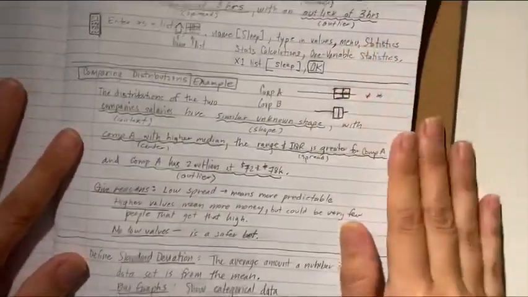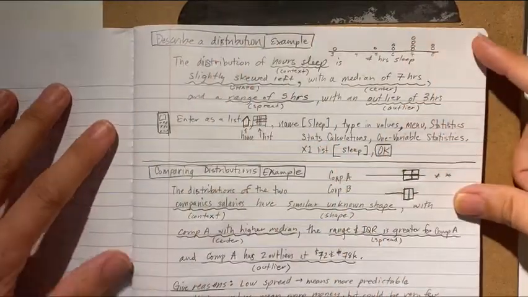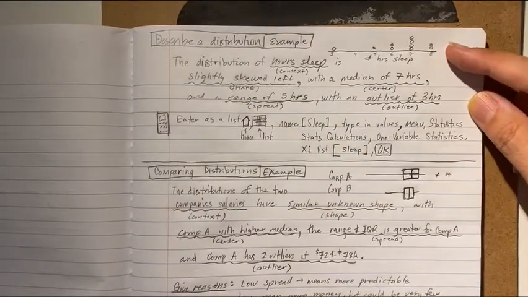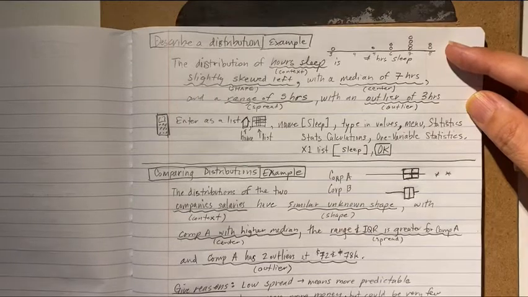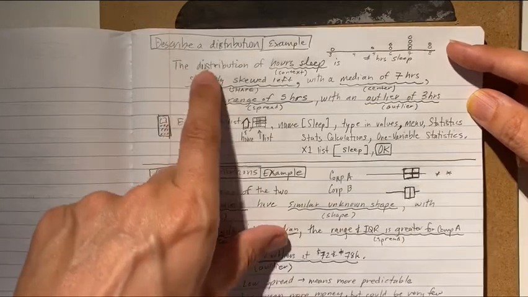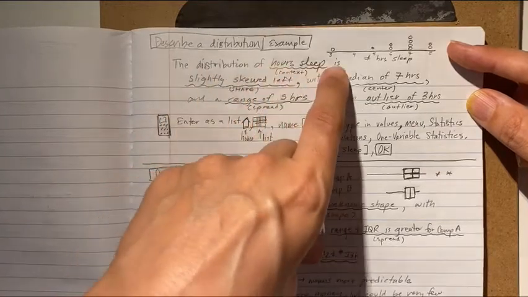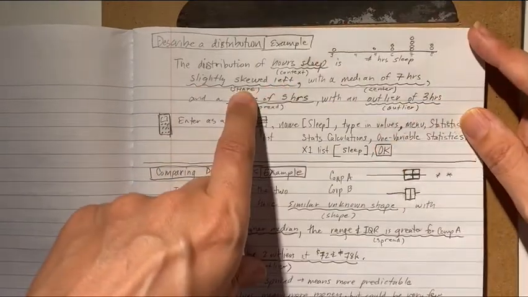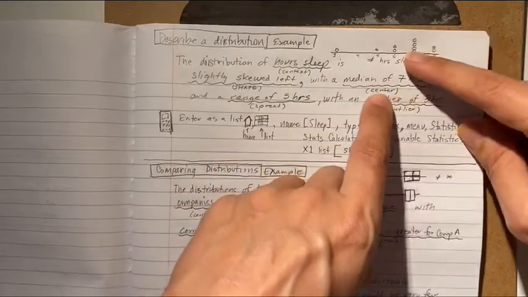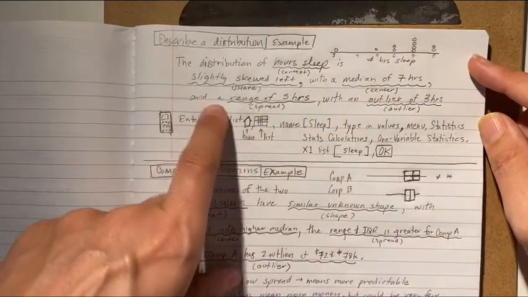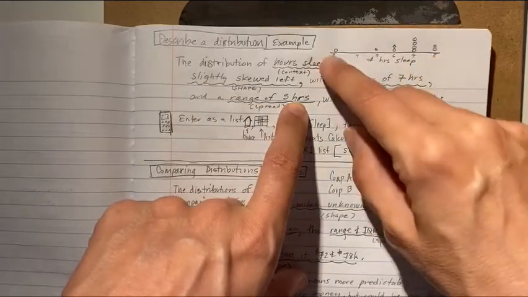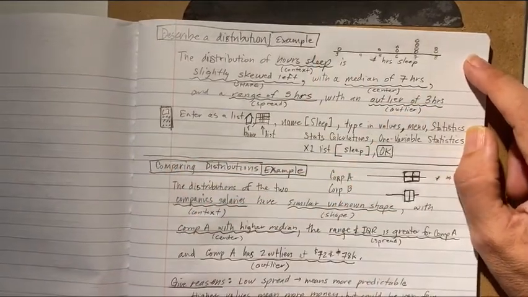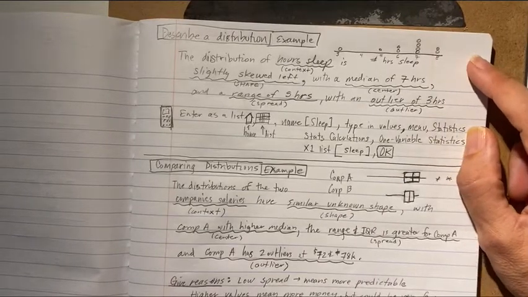So I also took some more notes because when I got into the free response questions, I like this wording here. So let's talk about it. Here's some data I collected on number of hours of sleep. Now, if they ask me to describe this distribution, I want to make sure I get all my words in. So I want context. The distribution of the hours of sleep is slightly skewed left, see how it's trailing to the left, so I got my shape, with a median of 7, okay, that's how I'm talking about center, and a range of 5 hours, so 8 minus 3 is 5, with an outlier of 3 hours. That's full points. I got all my SOCS and my context.